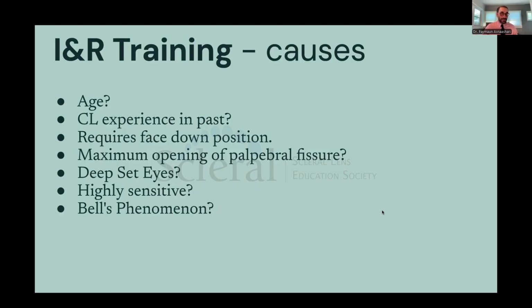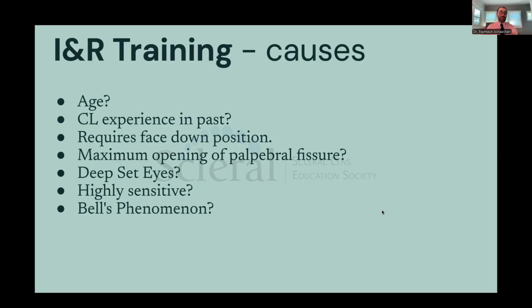Secondly, I tend to ask this a lot during my exam: do you have contact lens experience in the past? Because if they do, I think that certainly can make it easier on my staff or myself with insertion. Touching their eyes, getting used to manipulating their eyes in the past can help make it easier so they don't jump out of their chair when we're trying to put the lens on.